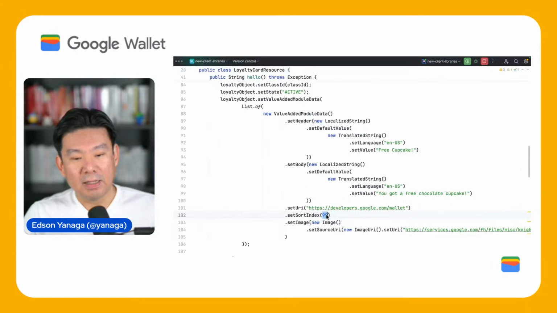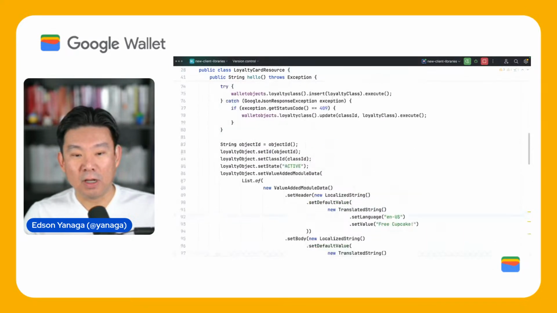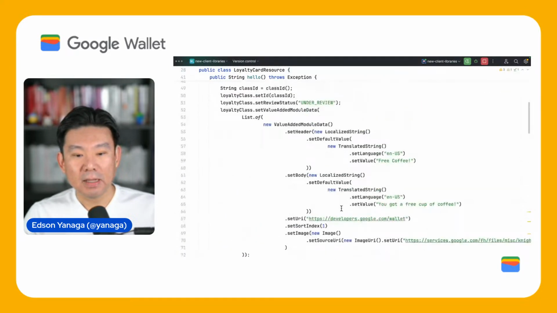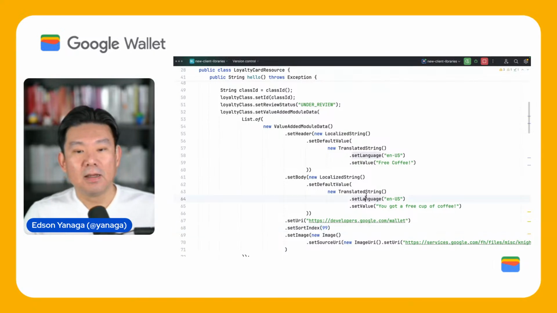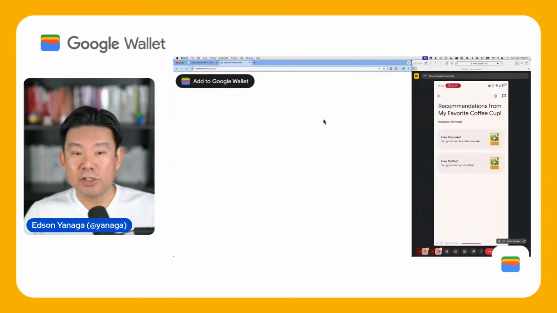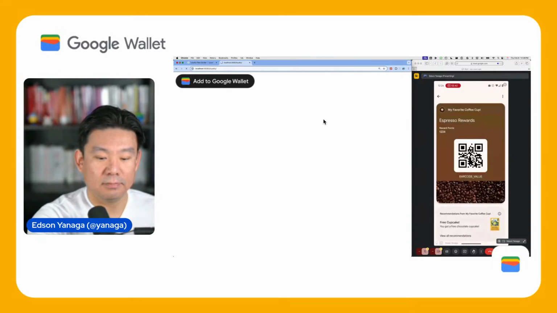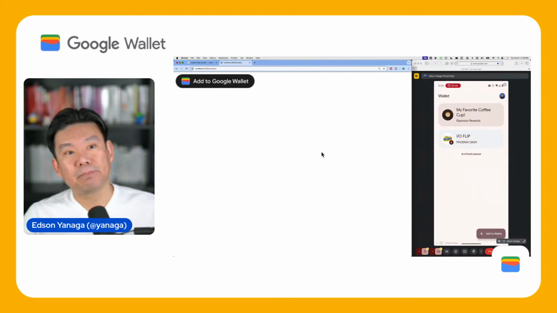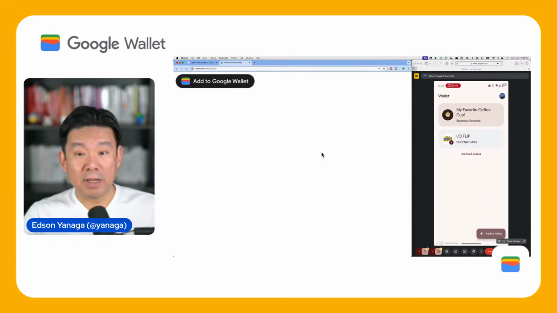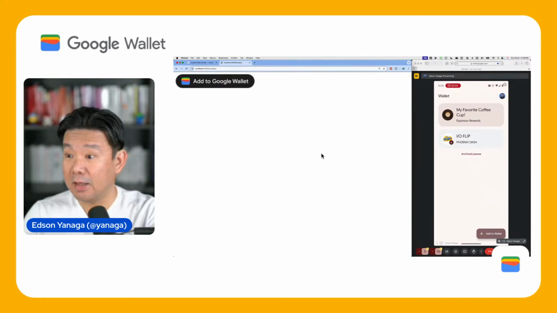Oh, let's invert it. I'm going to add 1 here and 99. Let's see if it's changing. Just refreshed. Waiting for it to propagate the change, and go back to the loyalty card.